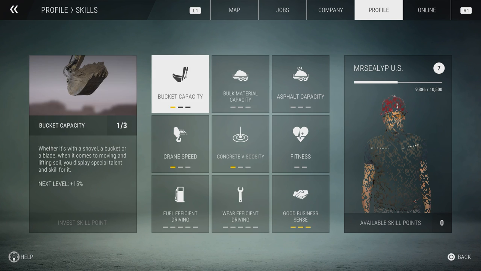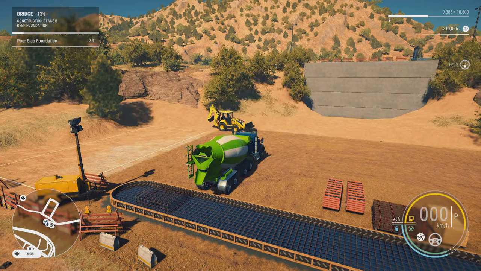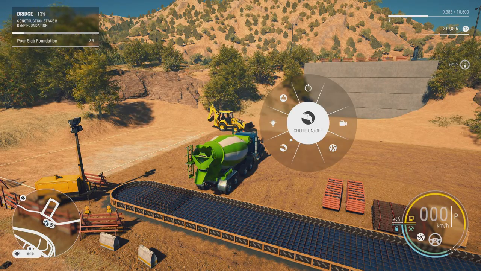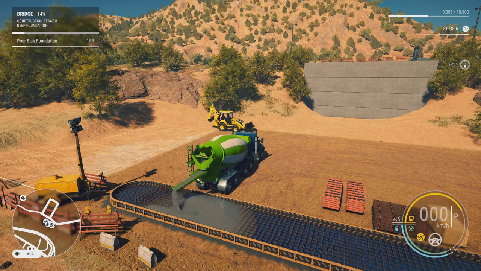Crane speed, I'd already done a bucket capacity, but what I've done is concrete viscosity. So it says you're a skilled concrete worker and know how to mix perfect concrete for smooth pouring without leaving any open spots. So next time I get them, I'm going to get more of those done. So what should happen, we'll do that again, and then we'll do that. See, that works quite well, doesn't it?